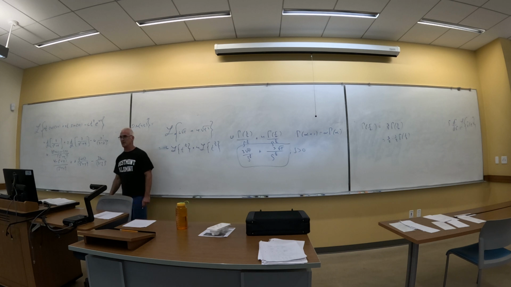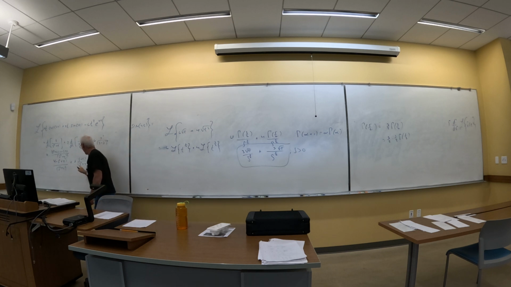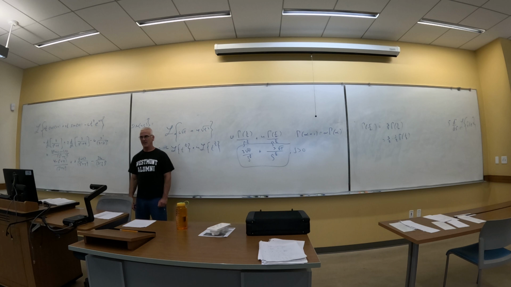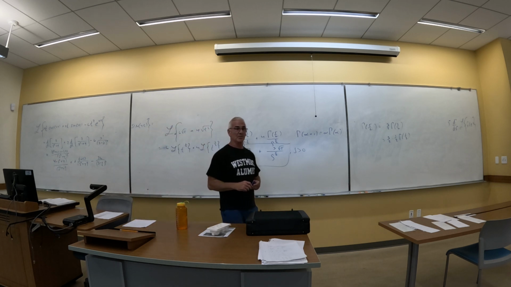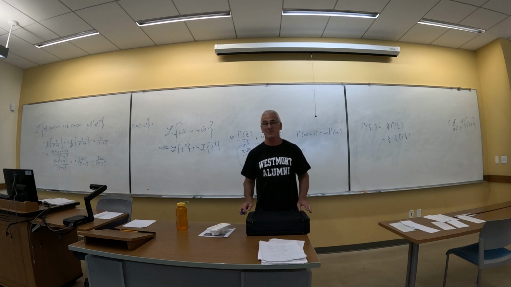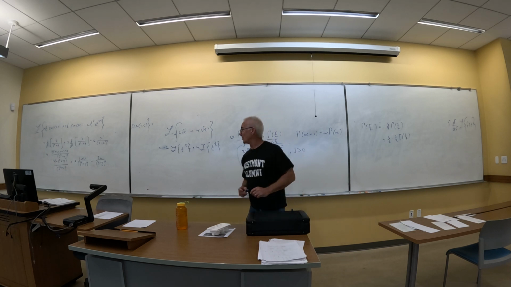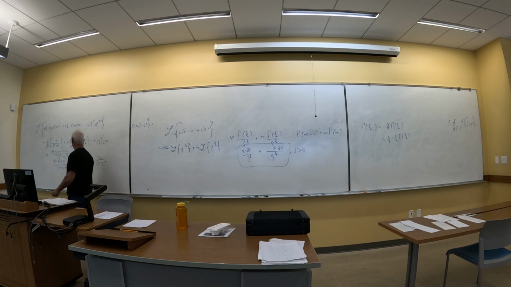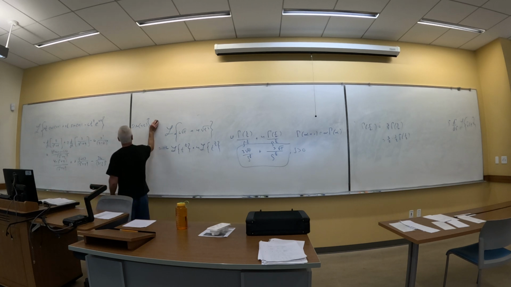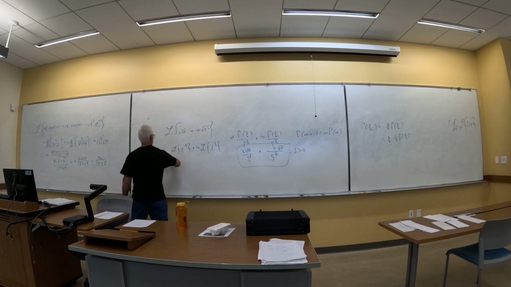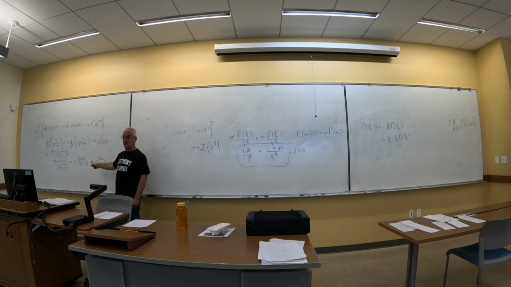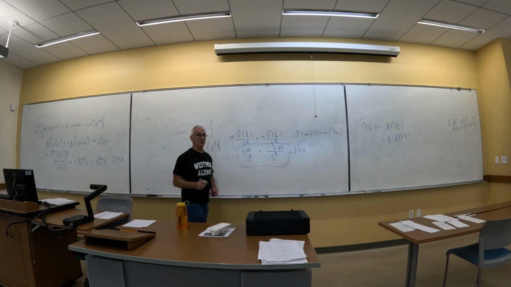Can I make this over 1 common denominator? Sure, but it'd be that one times that one times that one. You really want to multiply the top out? Do you realize how awful that would be? It would be correct, but I think that would be just really messy. Okay, so far so good? Now, for the best final answer, I would distribute the 4, I'd distribute the 2. And what about restriction? s is greater than 2. So the first one's greater than 0, second one's greater than 0, last one greater than 2. So that's the one we go with, because that's the only one that covers all 3.